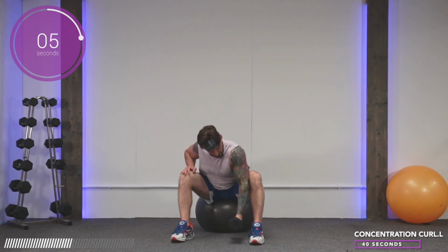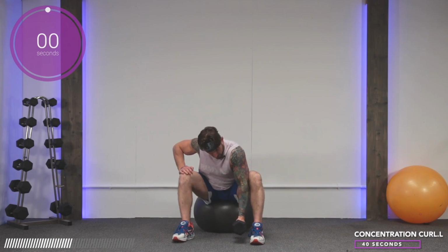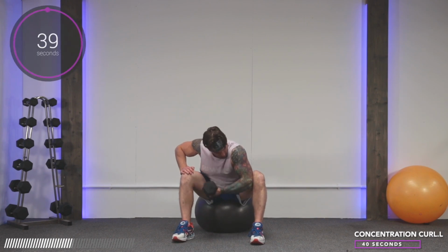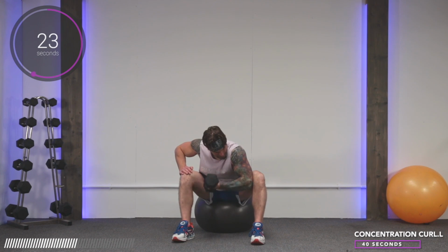So, get the bottom of the tricep and the inside of the left knee. I'm going to curl up towards us, down nice and slow. Again, shoulder stays in line with elbow, in line with hand. The knee doesn't move, and elbow stays where it is. Tricep stays pressed against the inside of the leg.